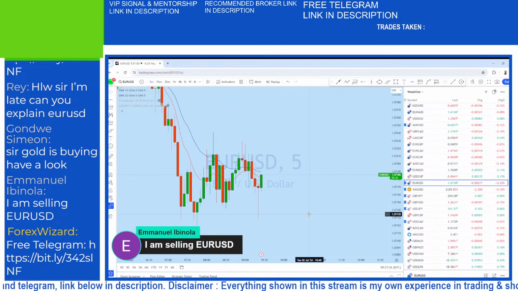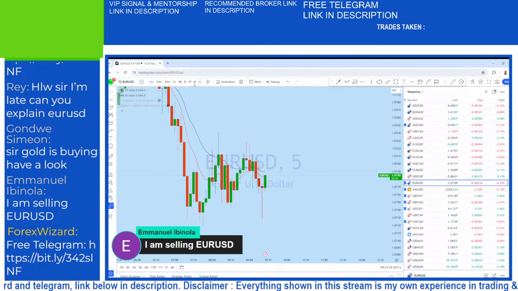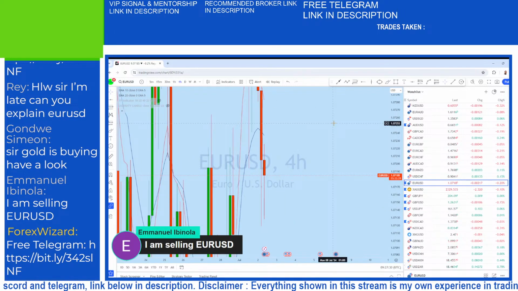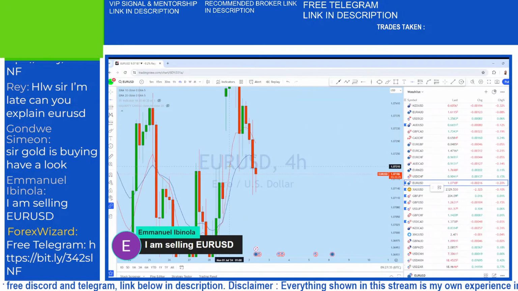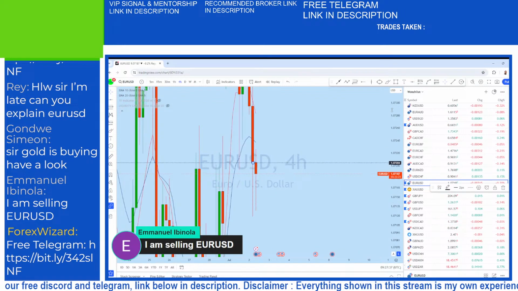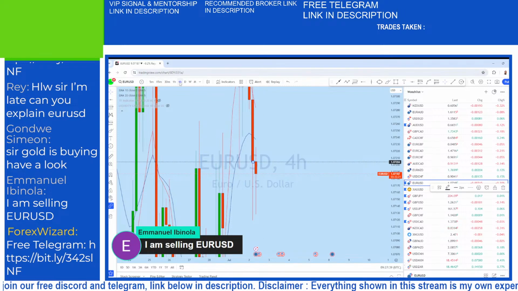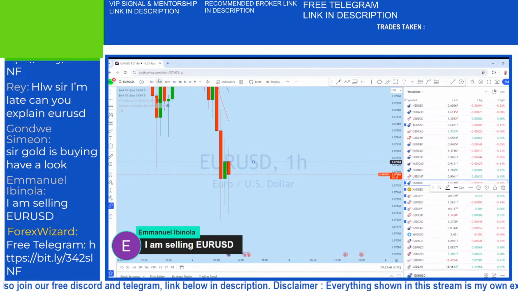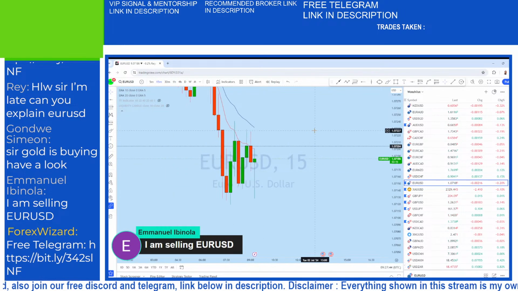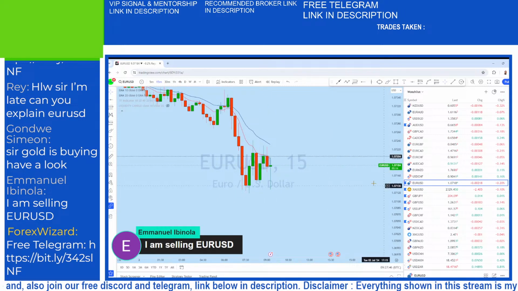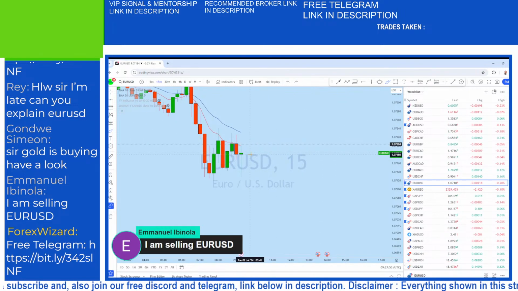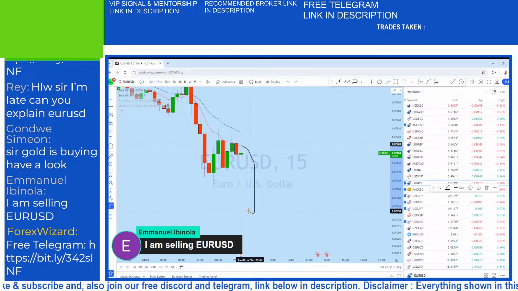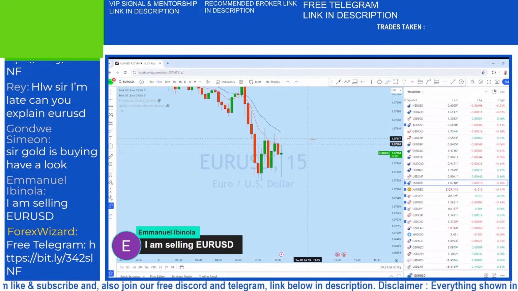Okay, we can see after this doji formation, it's now trying to break towards the upside. On EUR/USD, if you look at it, you can see this is an intraday resistance. With this intraday resistance, you can see a series of lower high formations, waiting for the price to break in that direction to create a new lower low.